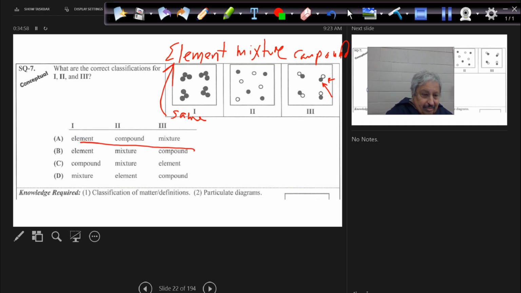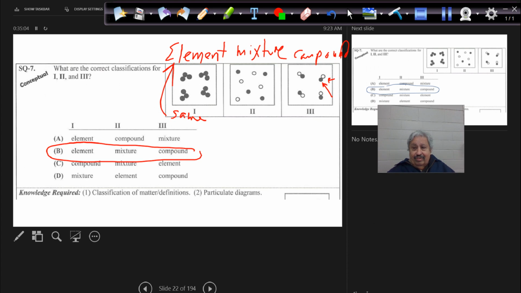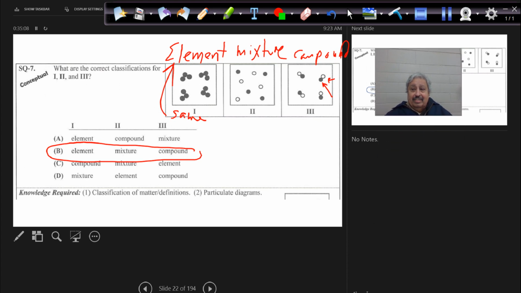Element, mixture. Yeah, the answer is B. Correct? We did not memorize anything, so let's see what they have. Answer is B, correct? Make sense, guys? Make sense what we did? Element, the same atoms, they don't change. The compound, you have two different, or three or four different atoms. The mixture, you have spread out of solute and solvent. So you have those here.